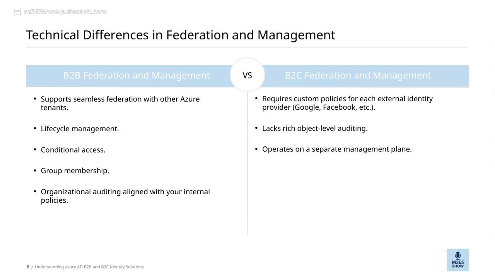On the positive side, both B2B and B2C support seamless federation with other Azure tenants, enabling smoother collaboration and user management across different organizations. Lifecycle management is supported, allowing you to handle user onboarding, updates, and offboarding efficiently. You also get features like conditional access, which helps enforce security policies, and group membership management to organize users effectively. Lastly, organizational auditing aligns with your internal policies, helping ensure compliance and security standards are maintained.